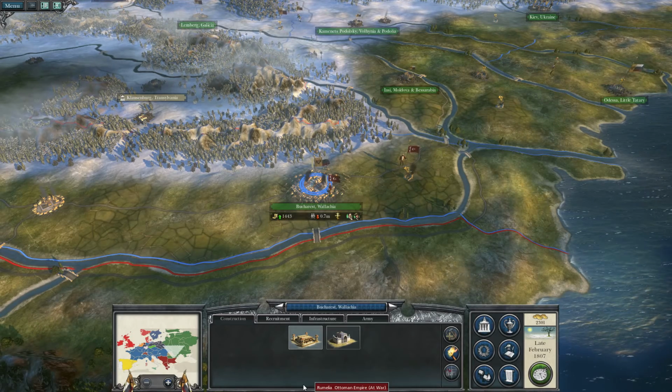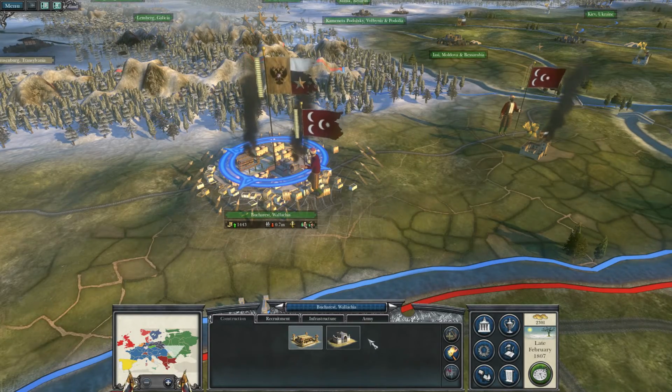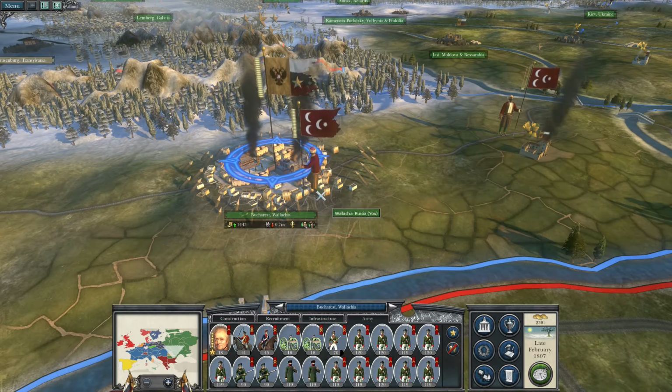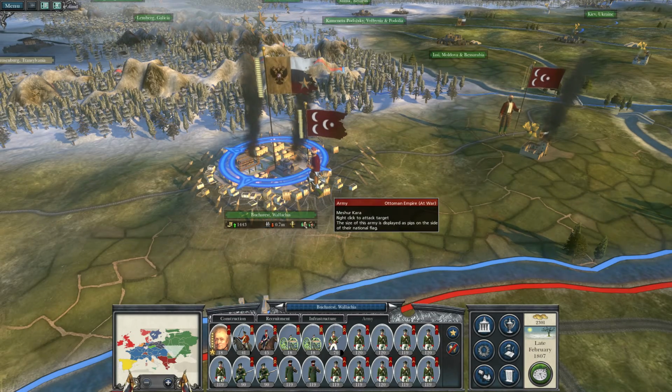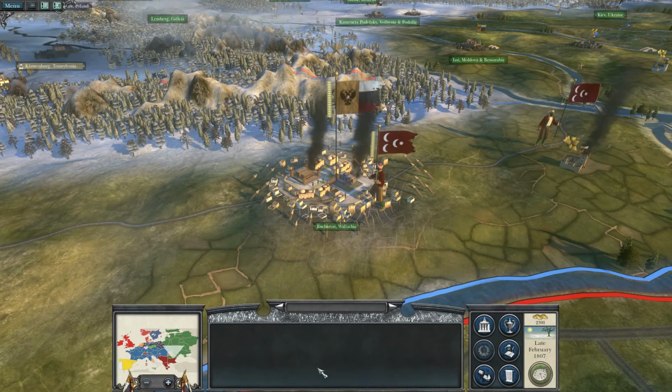As we talked about in the last episode, these darn Ottomans are actually trying to attack us, so we're going to take our whole army and go ahead and attack them. Yep, pretty much getting right into the battle. We're already favored, so let's go ahead and play it out.